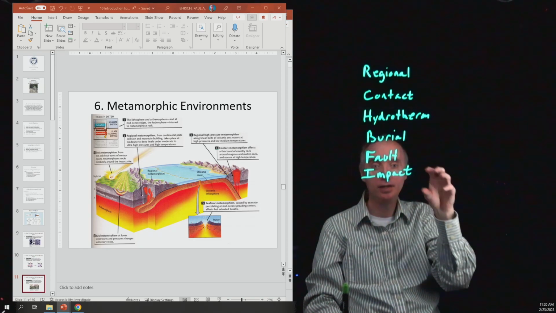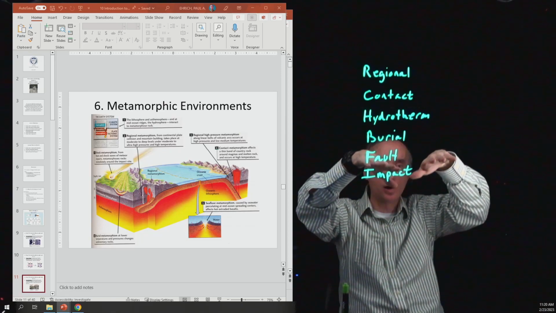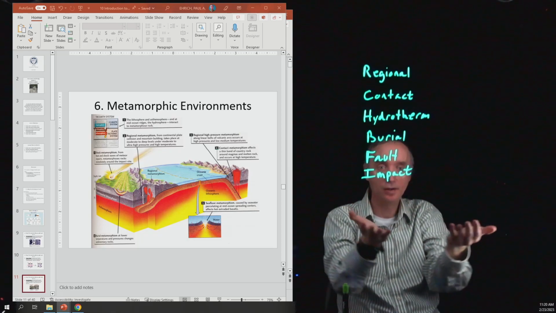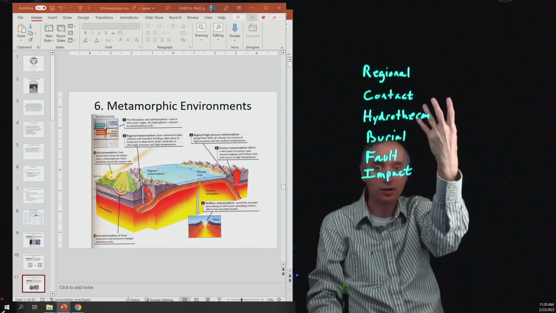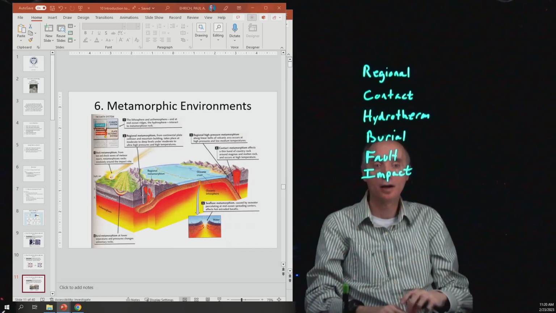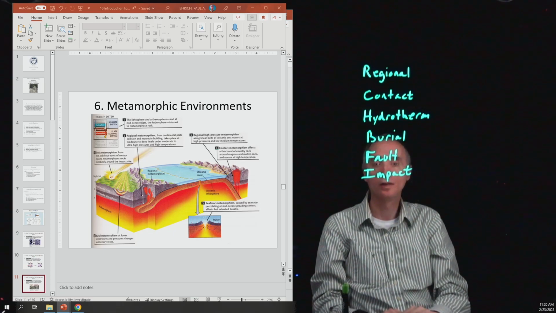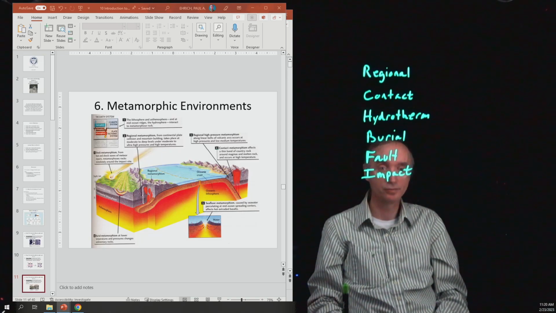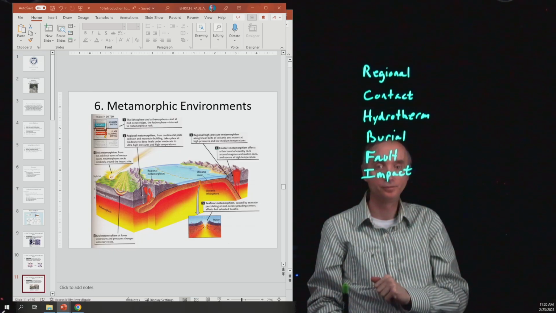It then heats up the water from the ocean so that ocean water can percolate. It can get into the rocks. It could be heated up by that hot material coming up, and then as that hot water comes up, it can hydrothermally metamorphosize rocks. You could also have this, for example, at Yellowstone National Park, where you would have geysers. Again, hot water coming up through the rocks, metamorphosizing them.